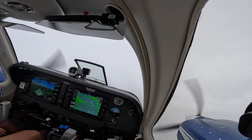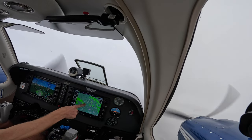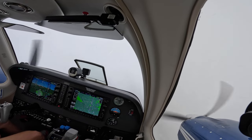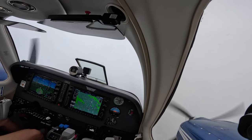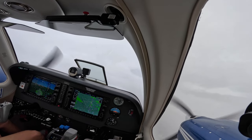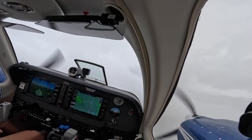Number 7 Fox Rakilo, descend and maintain 1500 till SABISH, cleared RNAV runway 10 approach, Homestead General report. 120, 1500, cleared RNAV 1-0 for 754 Kilo. Number 9 Romeo November, turn left heading 110. Maintain 1500 till SABISH, cleared ILS runway 9 right approach. 110, 1500, till established on the ILS 9 right, cleared to the approach. 9 Romeo November. Number 9 Sierra Gaul, descend and maintain 3000. Descend, maintain 3000.